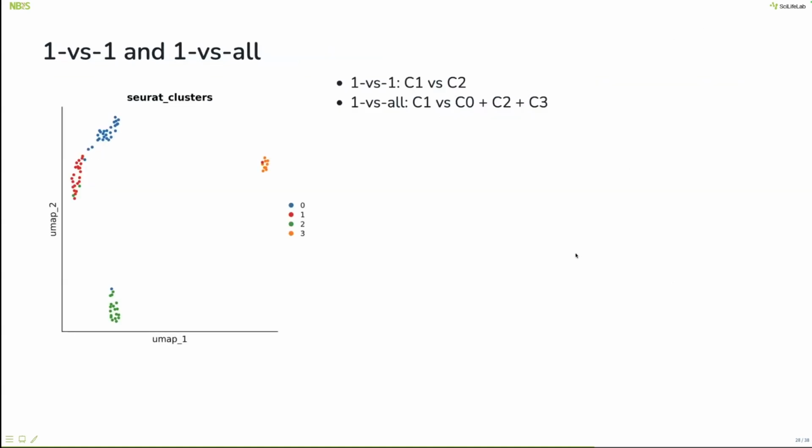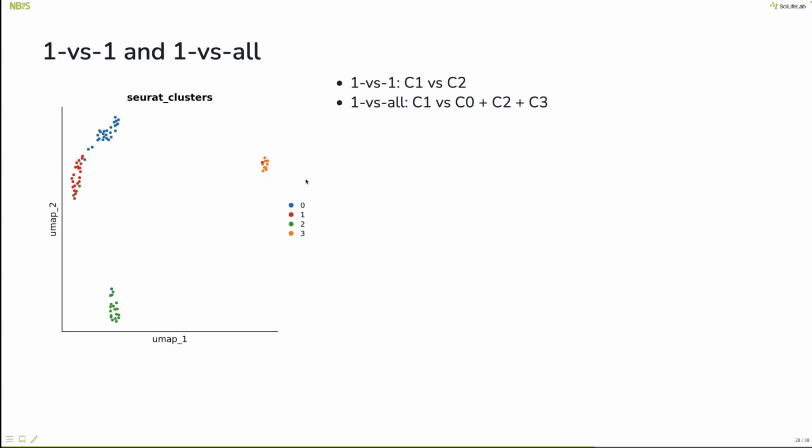Then, for how to do it when you have multiple groups. This is not part of the complex design, this is just in terms of the order in which you're testing things. If you have, for example, 4 clusters, you can choose to compare this cluster to each of the other 3 individually, or you can compare this cluster to all other ones at the same time, grouping those into one sample and then comparing the 2.